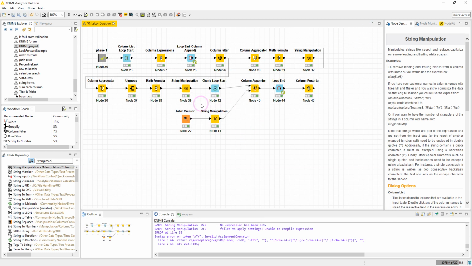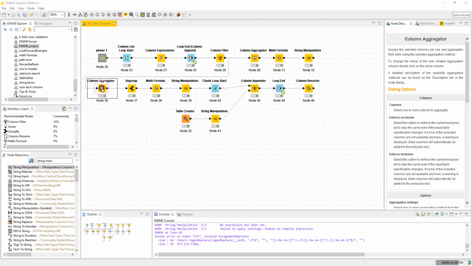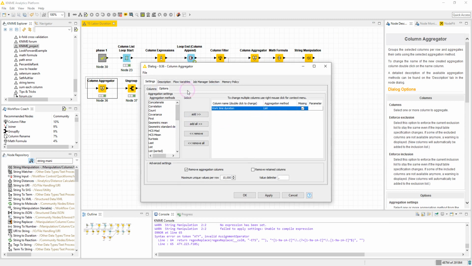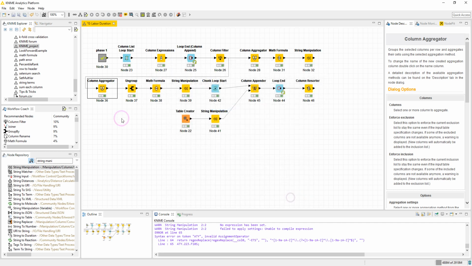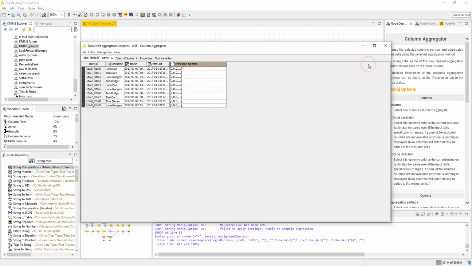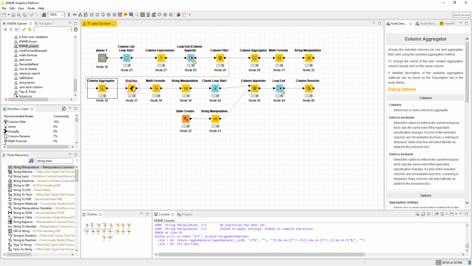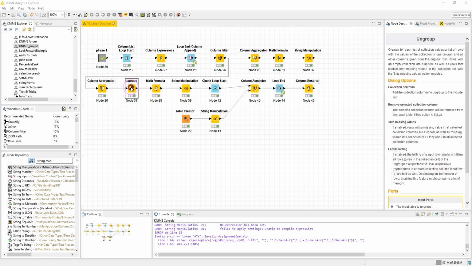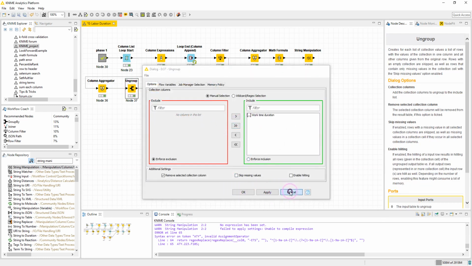And in this bottom flow, now we are going again to use a column aggregator. In this column aggregator, we choose list as we want to convert all the shifts to rows here. So here I have listed and converted to a collection column all the shift times, and here I have used an ungroup node.